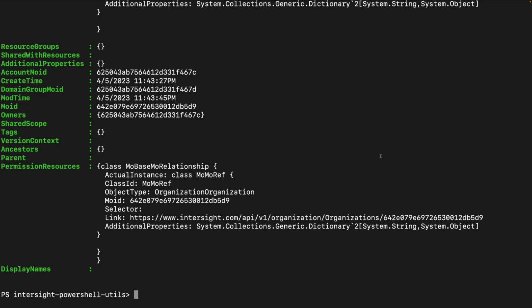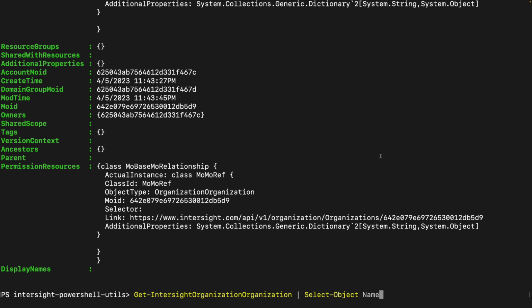So let's run the exact same command again. And now we're going to do some more PowerShell-specific magic, which is to actually pipe the output of this command into a filter, which in PowerShell is Select-Object, but you can also just use the word select as an abbreviation. So all I want from that is the name of the organization.